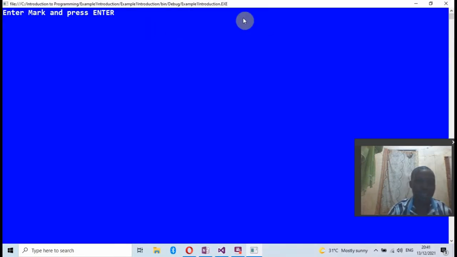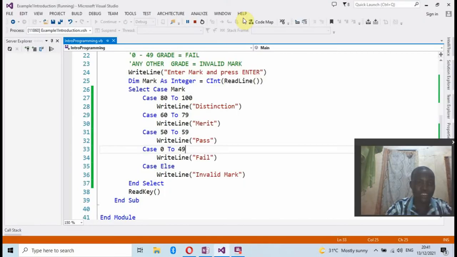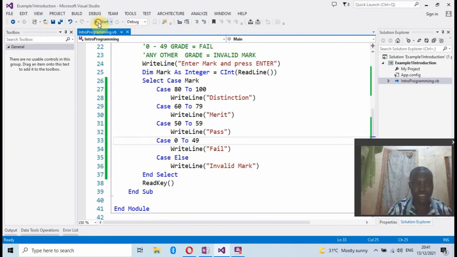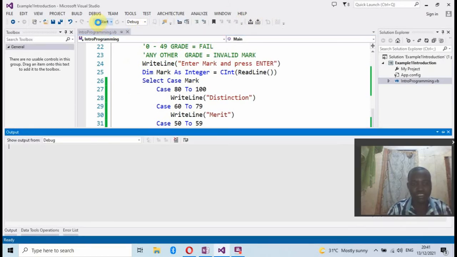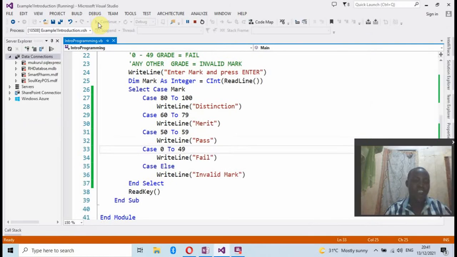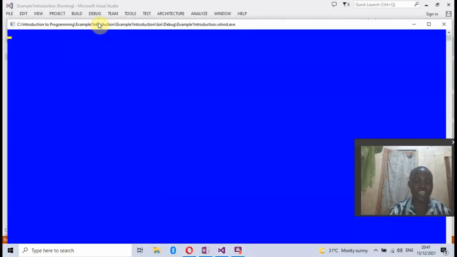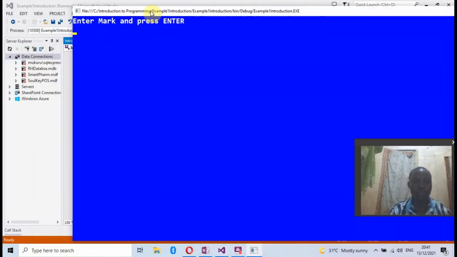Right, enter mark and press enter. So it's 67. It's made it. Let me run again. Change the colors of the command prompt to this one.